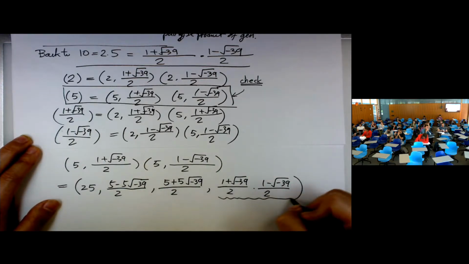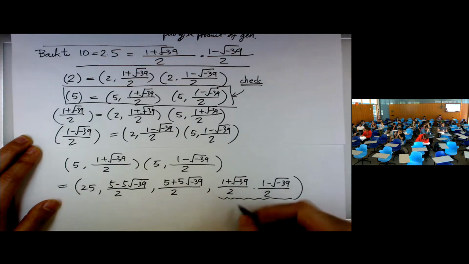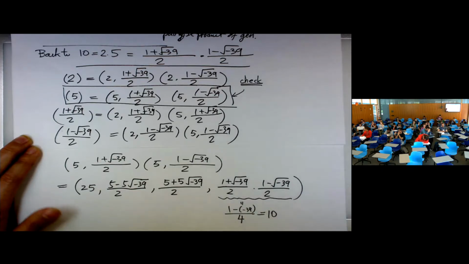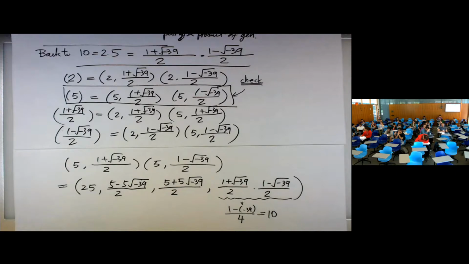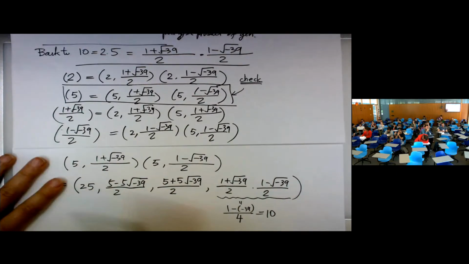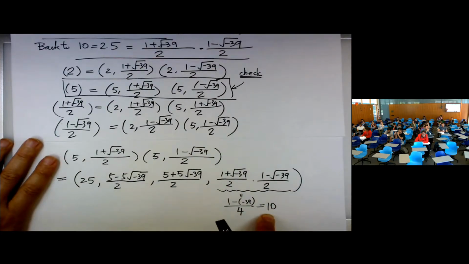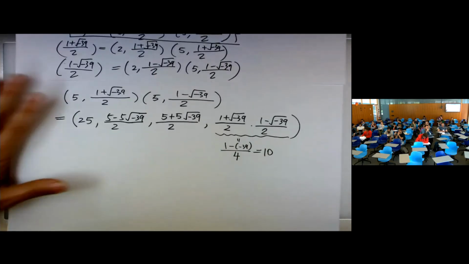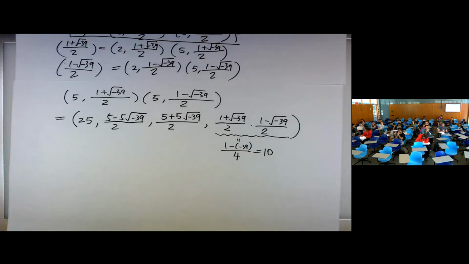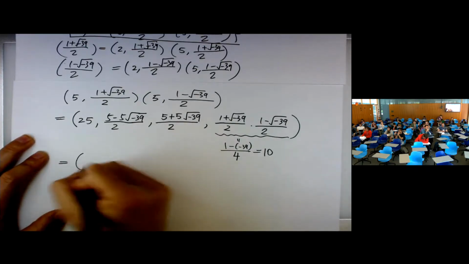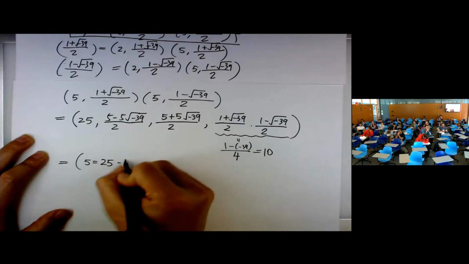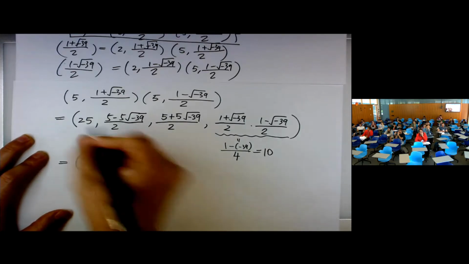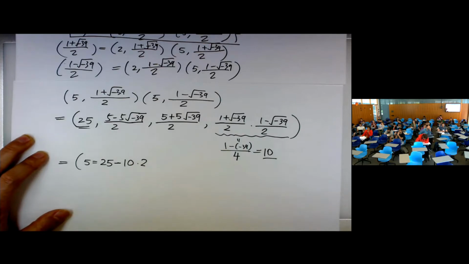So I have to compute each of the factors. Start with the last one. So this is actually 1 minus negative 30, over 4, this is just 10. So last one is 10. Again, in an ideal, once you have 25 in the ideal, you have 10 in the ideal, then you have their difference, and you have their difference of the difference, whatever. So once you have 25, then you definitely have 5 in there. For example, it's like 25 minus 10 times 5. It's definitely in the ideal.